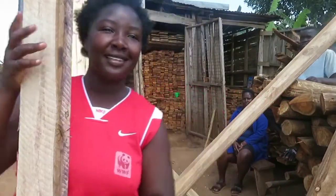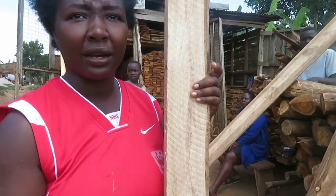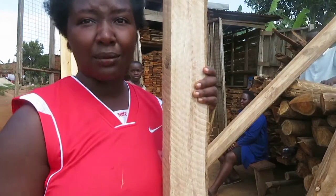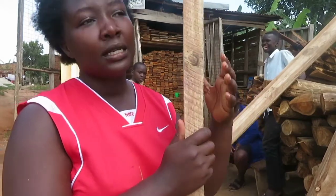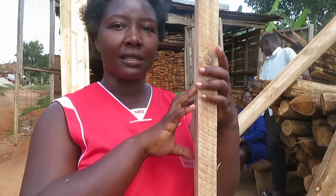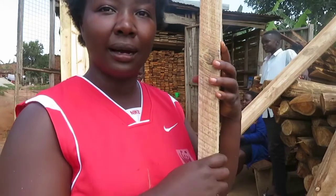This is four by two — the famous four by two. Four by two is subjective in price: some people sell it at six thousand, six thousand five hundred, and some sell it straight at eight thousand. These prices are very location-dependent. If you're doing a concrete ceiling, four by twos are the best ones to put in. They're much better than three by twos — when you're fixing the nets, these are stronger and hold together better.